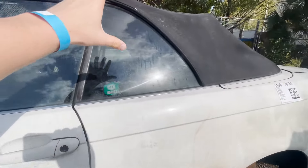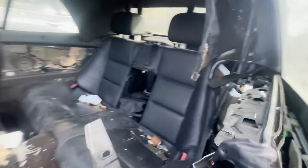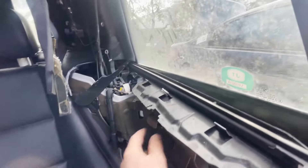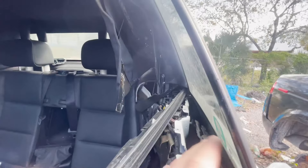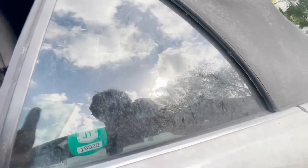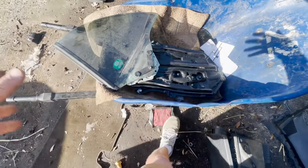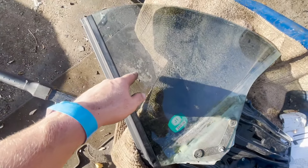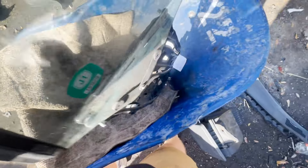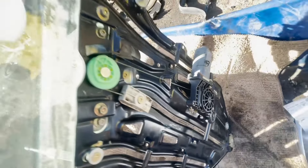We're at the junkyard and it closes in 30 minutes so we have no time. Here's the window regulator we want — I already started taking it apart. We have a few more 13mm bolts and an E7 here and then it should pop out. We also found a way to get the roof down so we can pull it out. After some prying we were able to get the window off — besides a few scratches, the condition is actually really good.